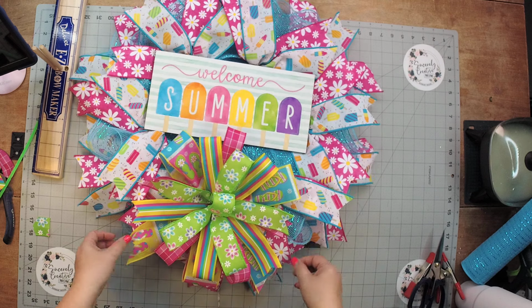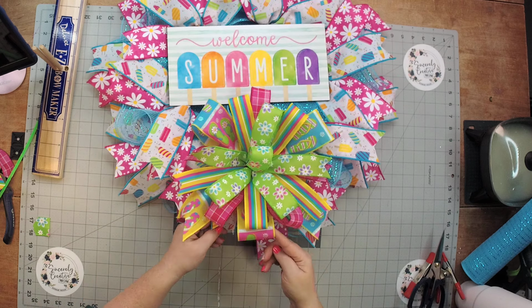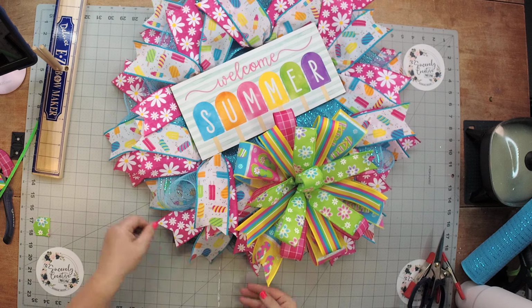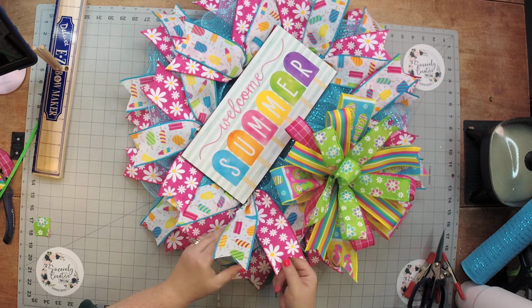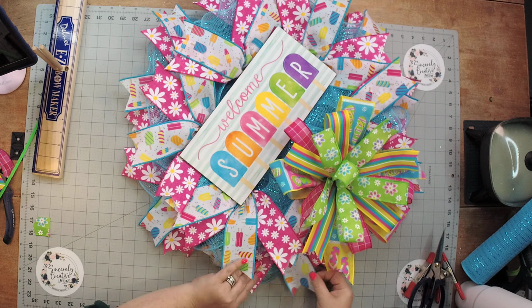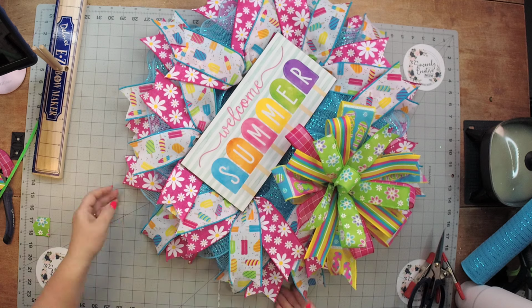Nice and bright. The very last thing I do is I go through the whole entire wreath, making sure all of my ribbons, now's your time to play with the ribbons, are coming out, facing out towards the edge. Nothing is hiding. Nothing is overlapped. I mean, some of them overlap, that's okay, but we don't want something completely over the other. I do want to see all of them as best as I can.